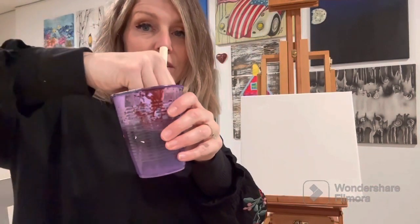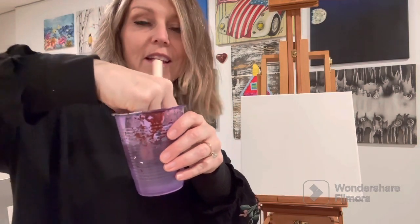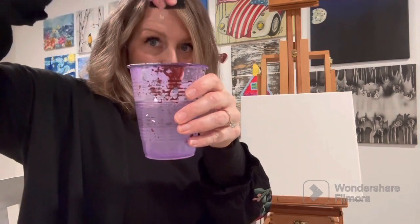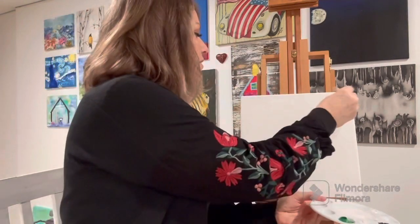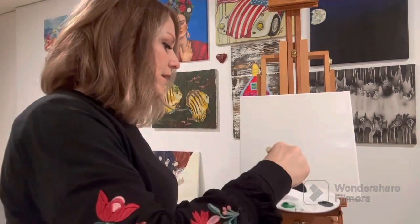I'm going to get some water in this sponge. I always use warm water because I like to paint with warm water. It seems like it would condition the brushes better. And then I got it wet. I'm going to drip it out and then put it in the white, and then just start going back and forth with it. And now you won't have any brush strokes.